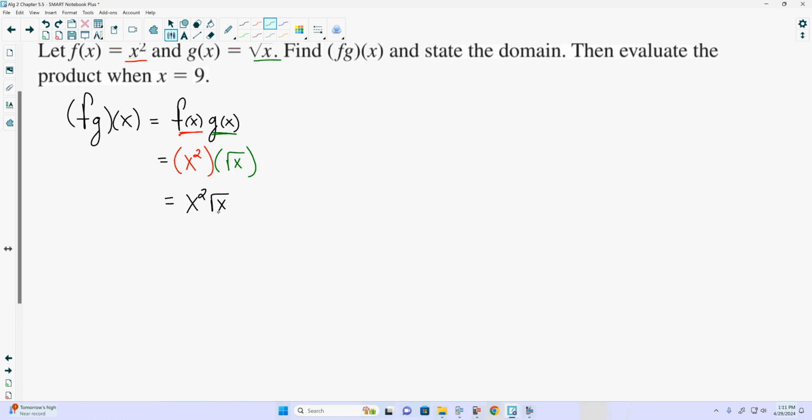Now, if we had plugged it into the square root of x, yes, the square root of x squared would be x. When we multiply them together, we just stick them next to each other. It'd be the same as 2 times the square root of x is 2 square root of x. Just multiply them together.